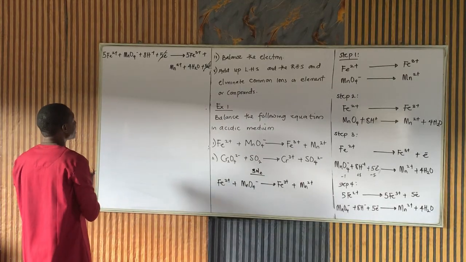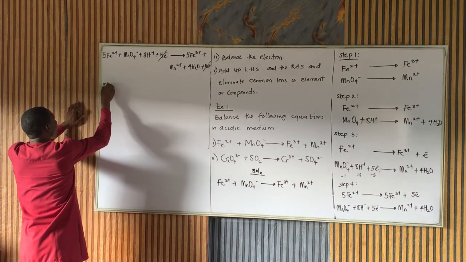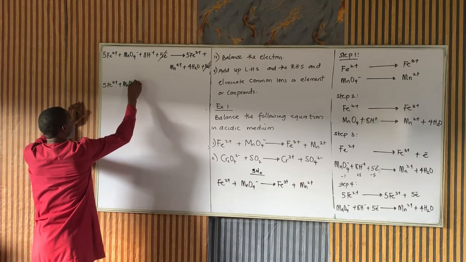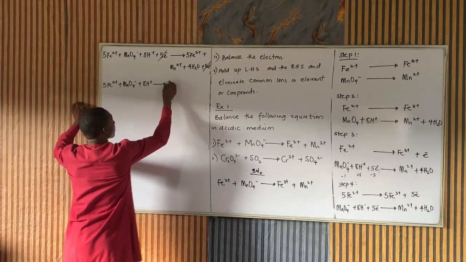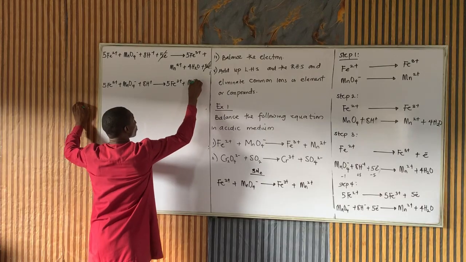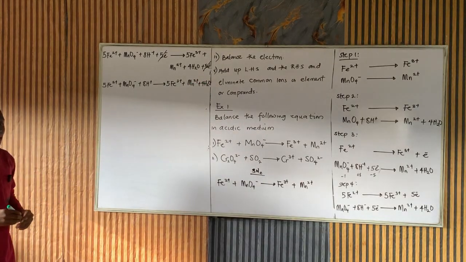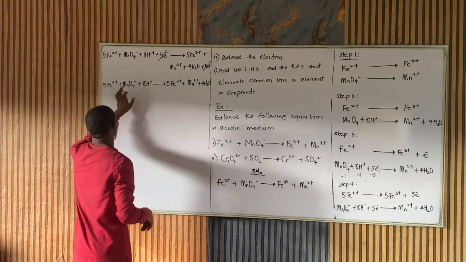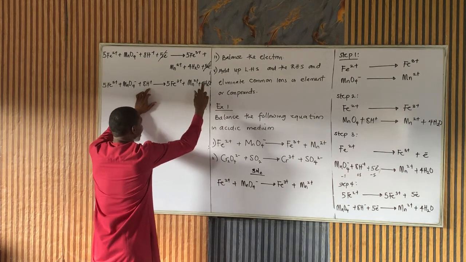Now, nothing else is here that we can also find here. So that's all. So we now write 5 Fe2 plus, MnO4 minus plus 8 hydrogen ions to give 5 Fe3 plus, Mn2 plus 4 molecules of water. That's all. Now you can tell that it is balanced. And how do you know that? Check 5 iron here, 5 iron here, 1 manganese here, 1 manganese here, 4 oxygen here, 4 oxygen here, 8 hydrogen, 8 hydrogen. Atoms are balanced.